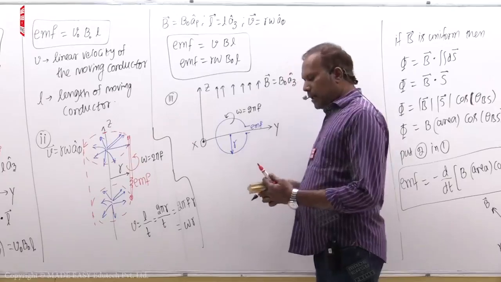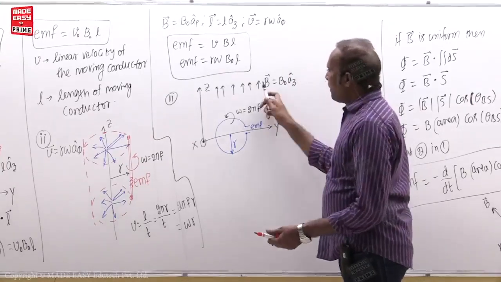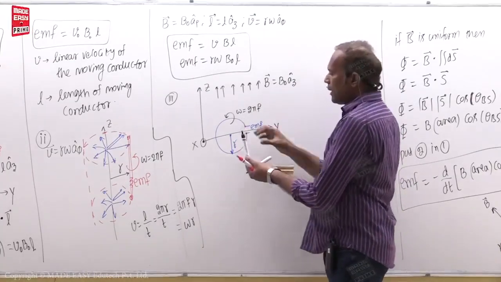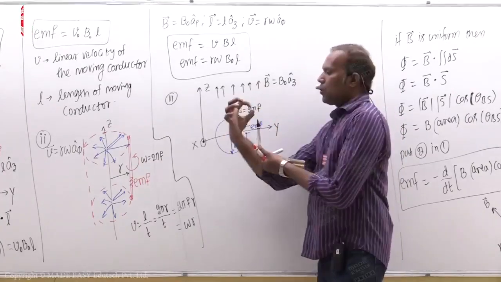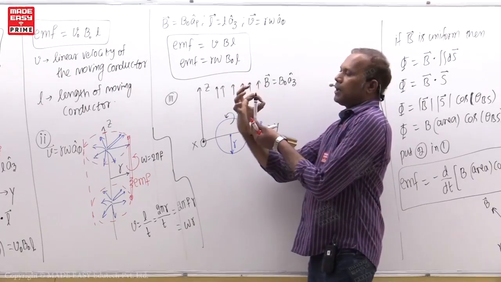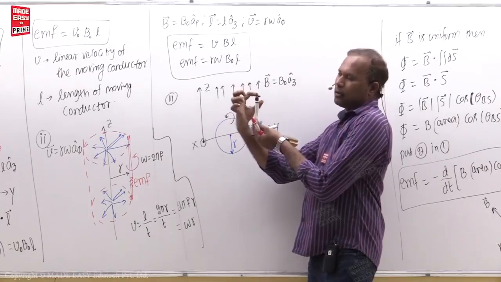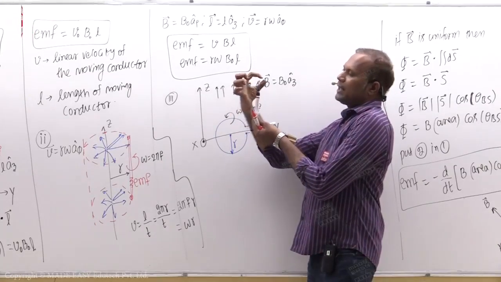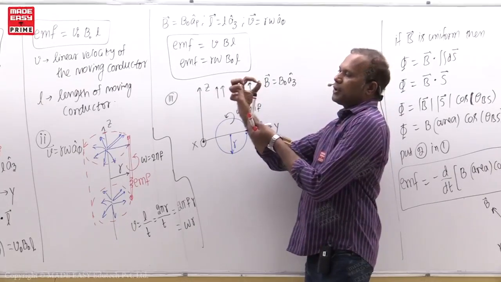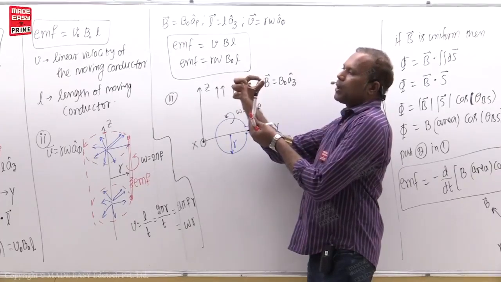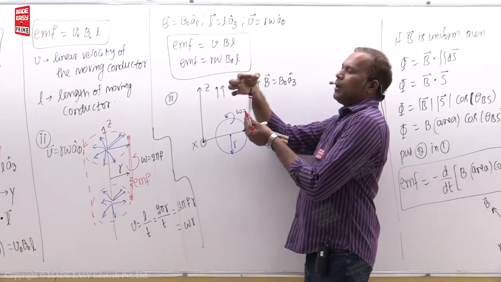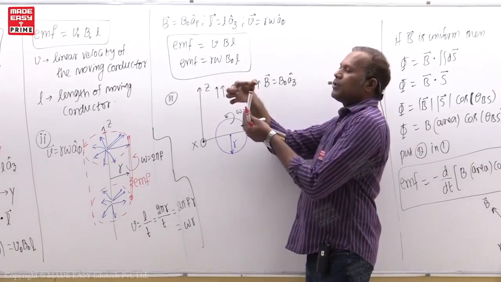Actually, I will show you this picture. B bar is like this. Be careful. Now here one loop is there. If this loop is parallel to this B bar, then the induced EMF in this loop is 0. Now if this loop is rotating, then some amount of magnetic flux crosses, so a small amount of EMF is produced. Then the loop rotates like this, more magnetic flux crosses, more EMF is produced. If the loop is like this, maximum magnetic flux crosses.